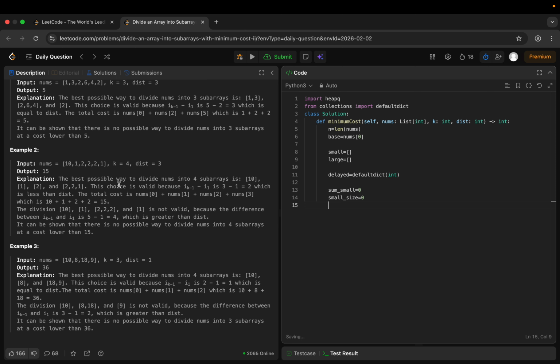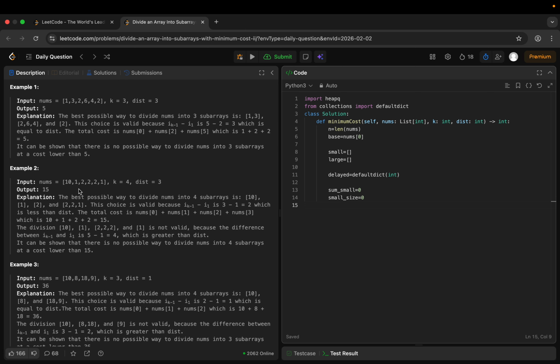Now we will be using the sliding window technique. First we will mark our left pointer from 1, because the first element is always in the answer, so we will start from here. So left is equal to 1, and we can put answer as float infinity initially. Now we can run our sliding window for right in range 1 to n.